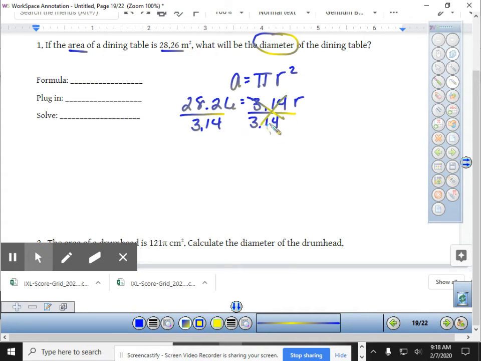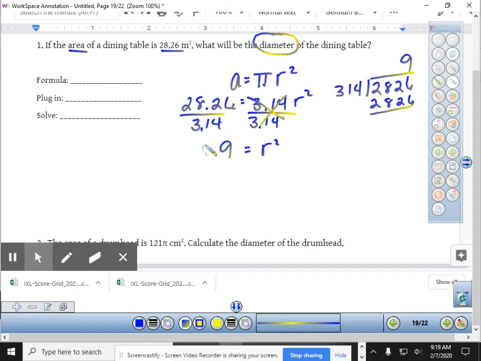A lot of you already know what the radius squared is, right? Because you've done it enough. And you know how many times 3 goes into 28 about? About 9, right? Is it 9? Yeah. If you divide it out, and I'm not trying to make anyone feel like you don't know something, but if you take my trick, 3 into 28 goes about 9 times. When you work it out, you will get 28.26. These will be even. I make sure of that. You get one that's not even, that's rare.